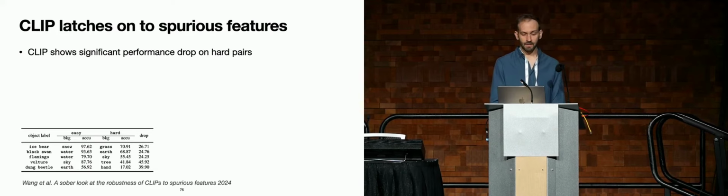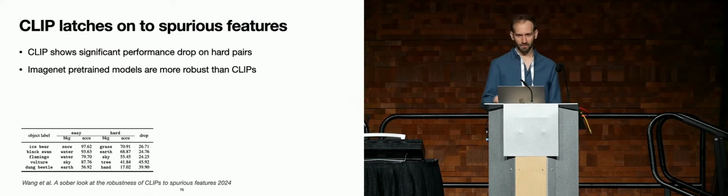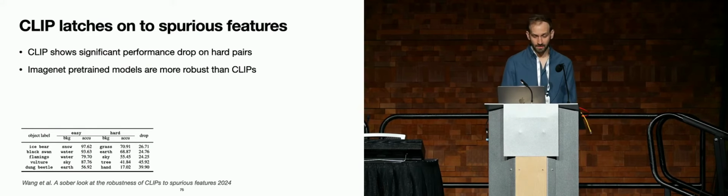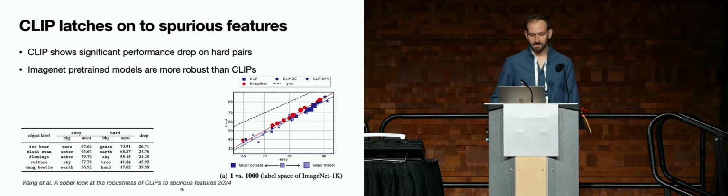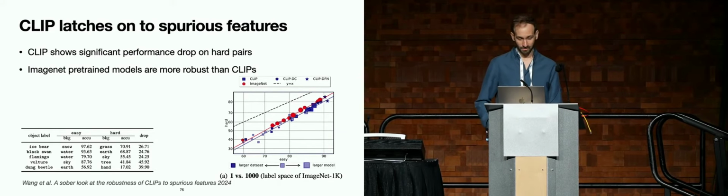Besides these significant performance drops, which maybe you anticipated because spurious correlations don't go away, they also observed some very interesting things about which models are more robust than others. It turns out that models trained on ImageNet, so presumably with less pre-training data, show better robustness than CLIPs on this specific problem, on this specific data set. This alludes to the conclusion that data set size alone is not a deciding factor for robustness. There are other factors. There are several other interesting findings in this paper, and I encourage you to go visit them during this week.